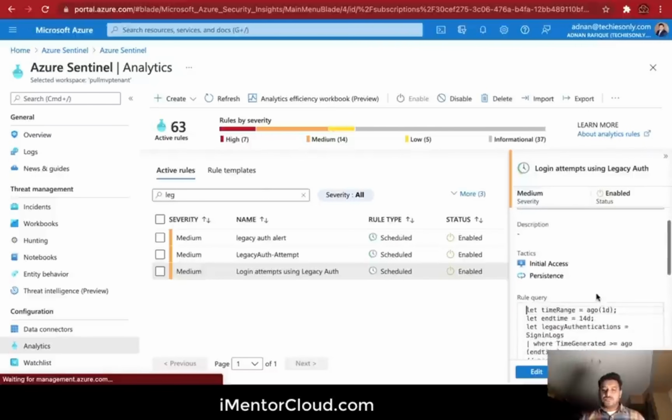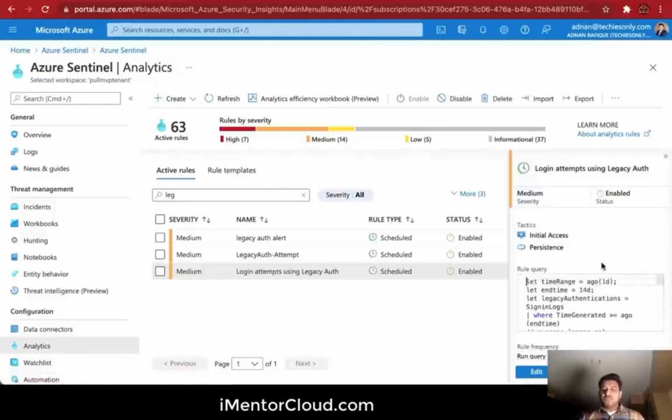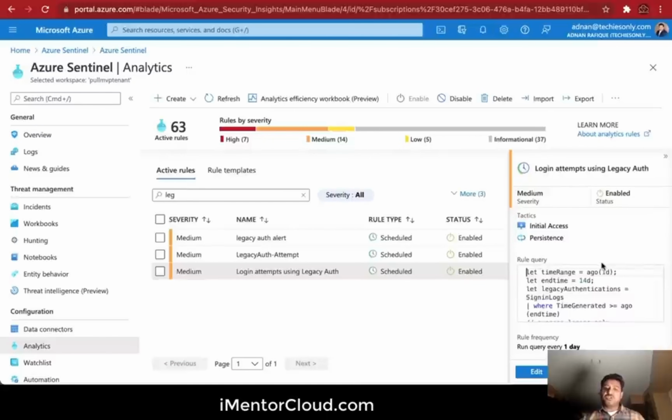So you don't want to come and check manually. Basically, you want to make sure if you have implemented modern auth, or you still have some things which are attempting on those accounts, whichever the case is for legacy auth, you want to have some visibility. So when you click those, the whole script is there, and it goes back, say, 14 days. So what I would want to know is if you can select all three of them or one of them.